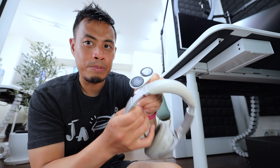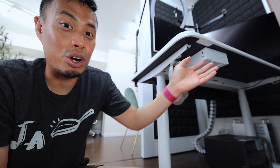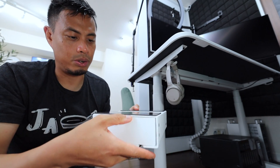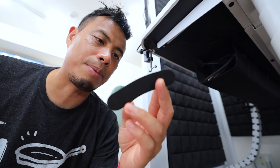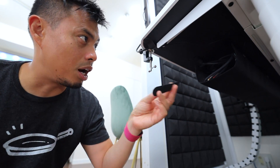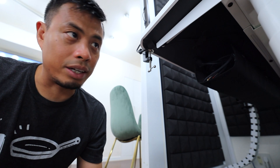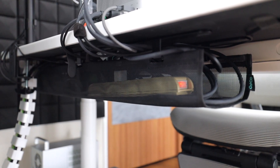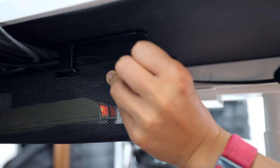The desk also has a bunch of accessories. One of them are these magnetic hooks. The whole bottom side is a magnet. It also comes with this drawer which you can pull out and move around — it has magnets so you can position it anywhere. You also get these little magnetic straps, and basically if you have cables coming from the top to the bottom, you can just stick them on so cables won't just be dangling all over the place. It also has this magnetic tray for all your cables. I have so many cables and power strips and it's holding it all in place — it makes cable management so easy.